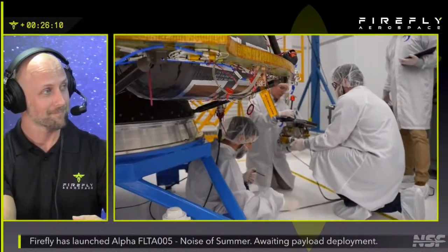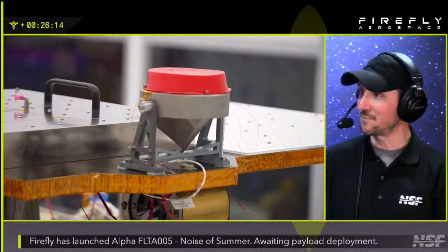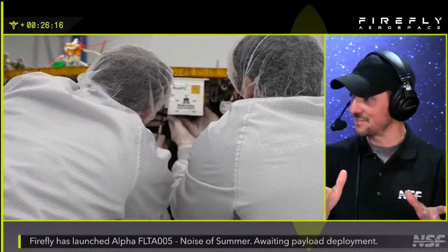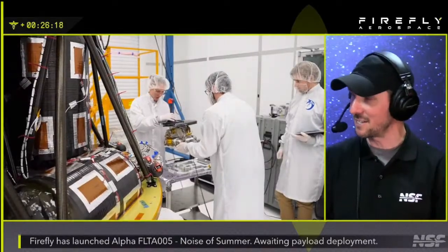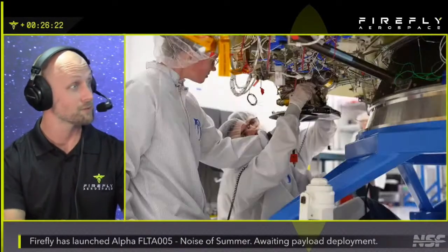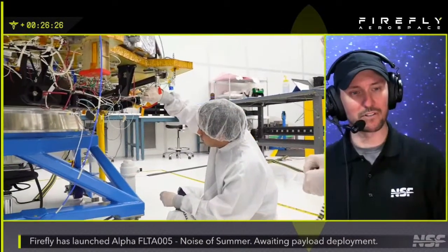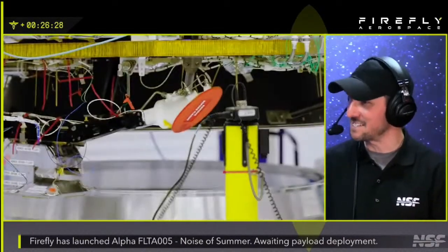So a payload headed out to the moon, one of the many payloads on the mission, is listening for the leaked GPS signals that go past the edge of the Earth and end up where the lander is. Yes, and the idea is if they can get that at the moon, then that's a service we can use at the moon to precisely navigate. Interesting. A lot of other cool stuff going on as well. There was some regolith testing, wasn't there?